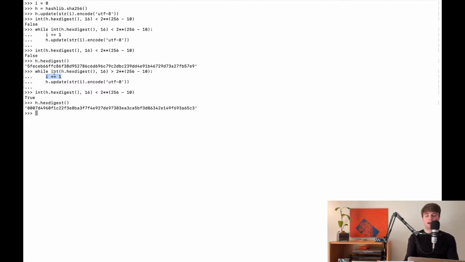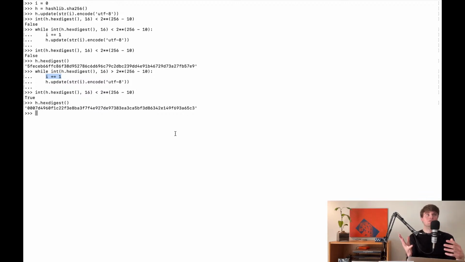And we're going to keep hashing it, each time incrementing our arbitrary integer field by 1, until we get a hash that suits that difficulty requirement. Once we have that, we have successfully mined the block, and we can move on to the next one.